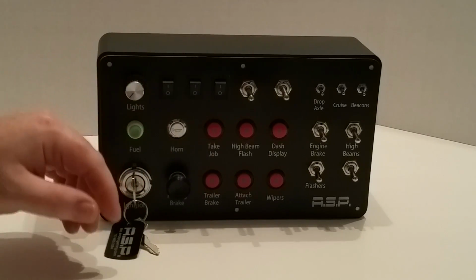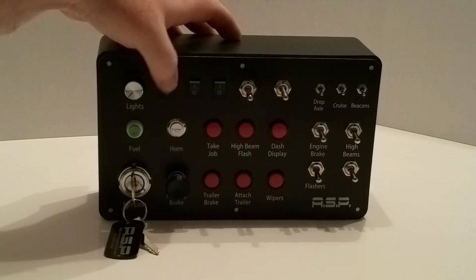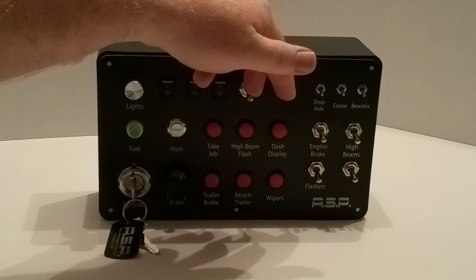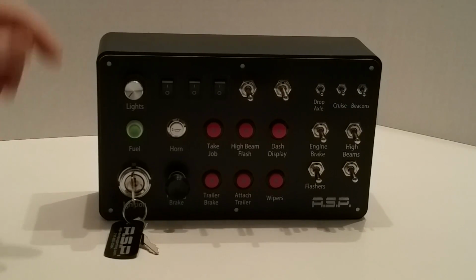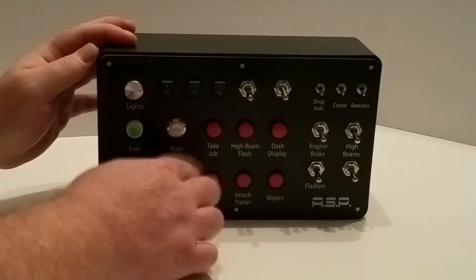So again, this one has the latching fuel. It will have the lit horn button. I added one additional red button there, and I added an additional rocker toggle. On this one, I also added 2 regular toggles. So you still have the 3 minis and the 4s that were over on the side. This one doesn't have the backlight option, doesn't have the CB mic option.